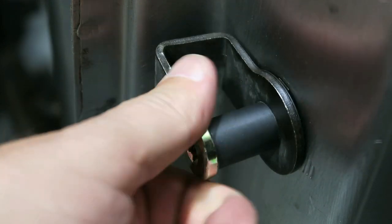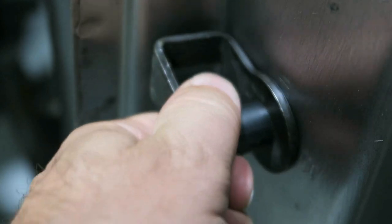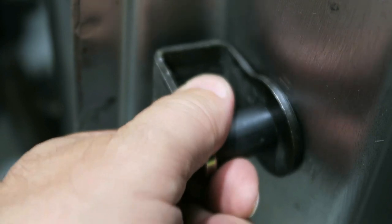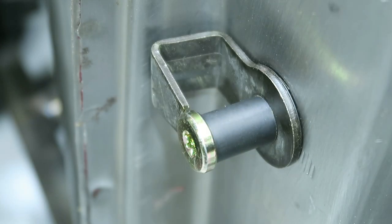Leave that thing a little bit loose. It should have just a little bit of adjustment in there, in and out and up and down, which is what we want, so we can get that door lined up.